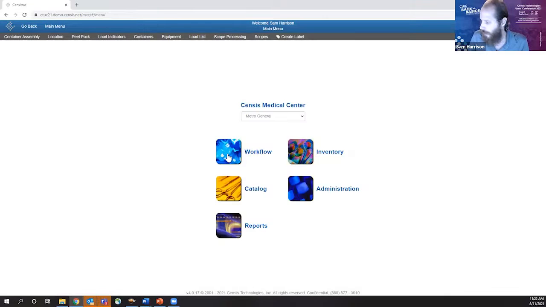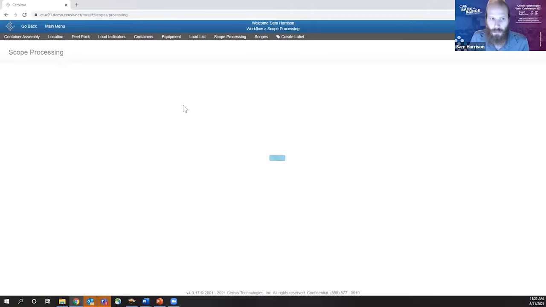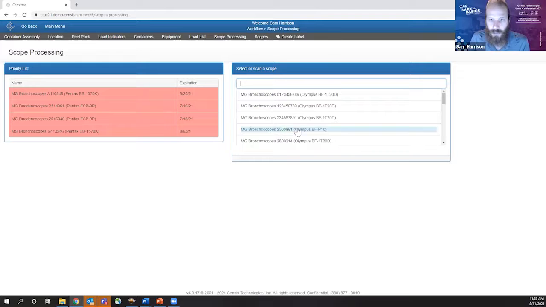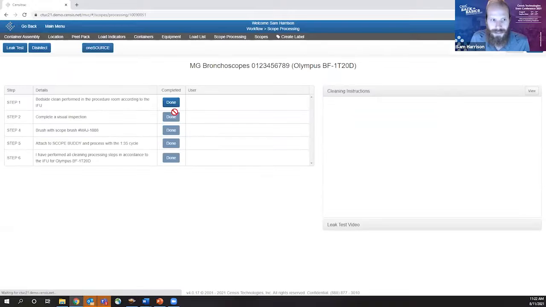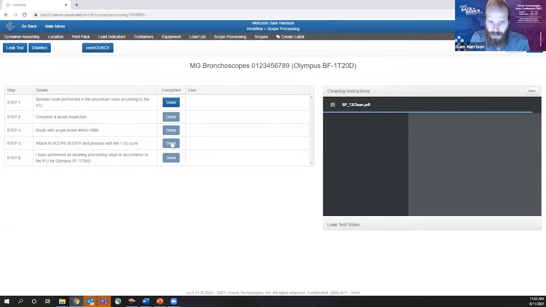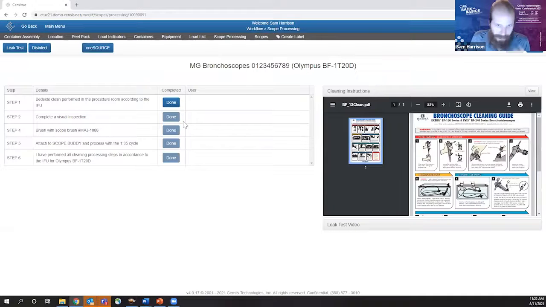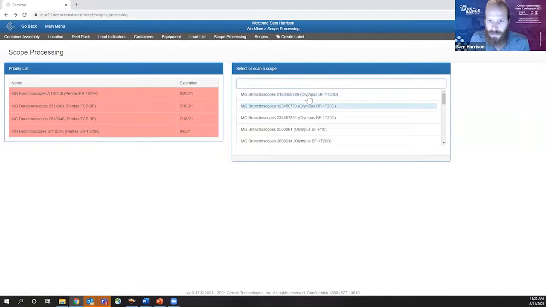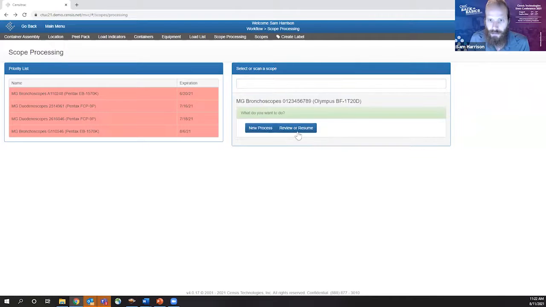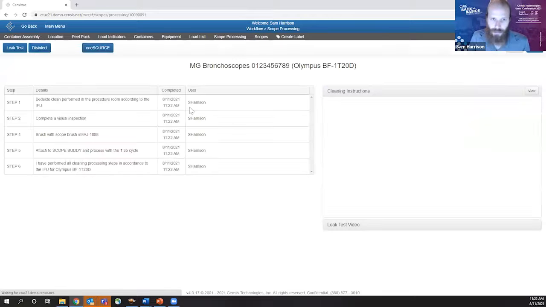I'll go into that in more detail, but right now if I go to workflow scope processing and click the scope and go review resume, I can see that in this case none of it was done because nobody did anything with this. But if I were to process the scope, and I'm going to go through all of this in the next session, and click done, and then find that scope again, I think it was this one, review resume, it'll show me the previous assembly.